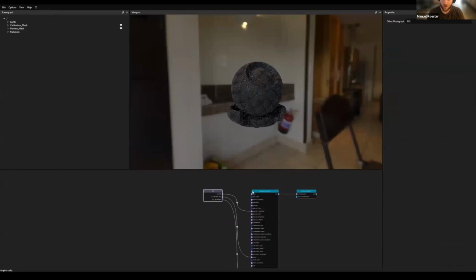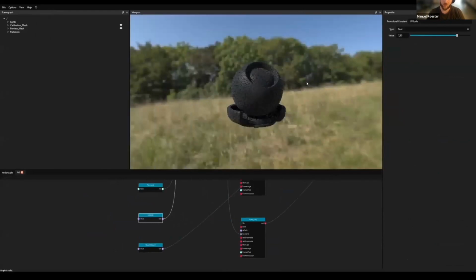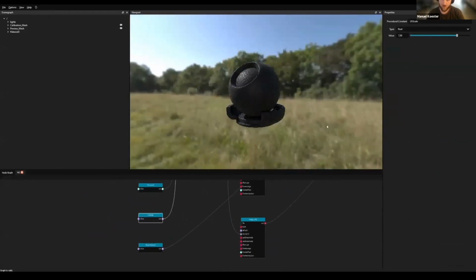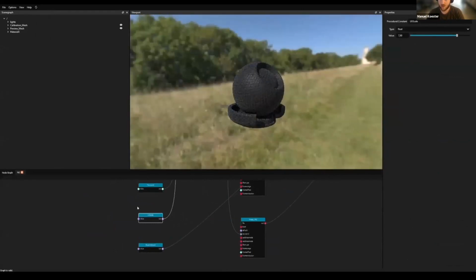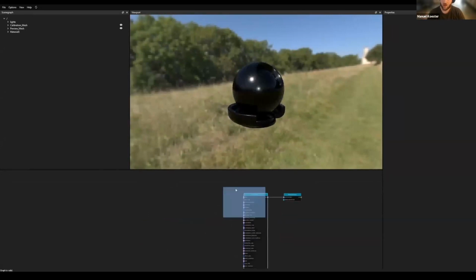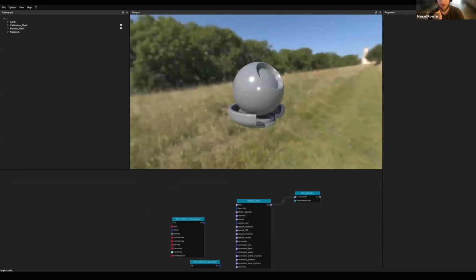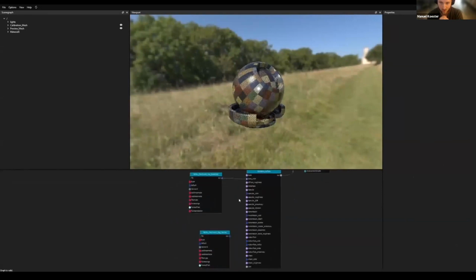Now I'm dragging in a MaterialX material just from my file explorer. One of the things we really wanted to make sure is that the interactivity for the user was there. So the user can drag on a slider and you can see everything update in real time, and also drag in anything into the editor, how the artist might be used to things. Now, let's create a material from scratch.